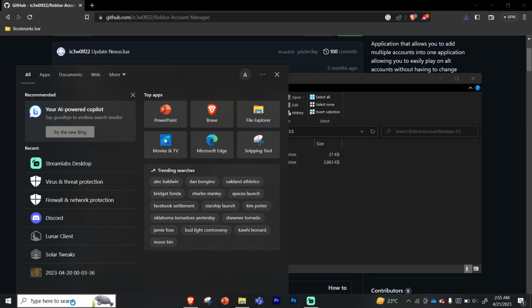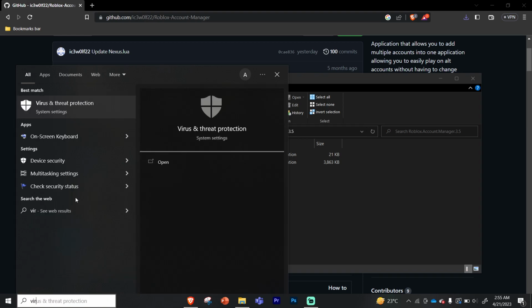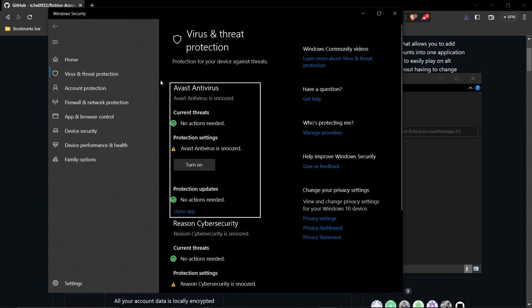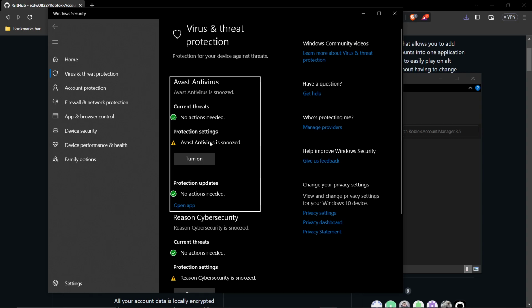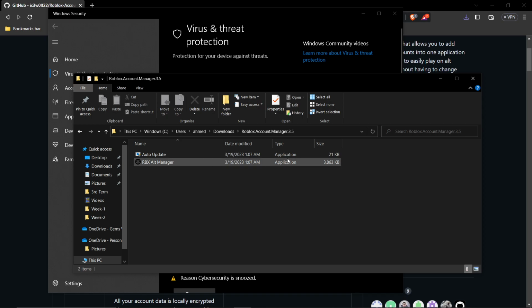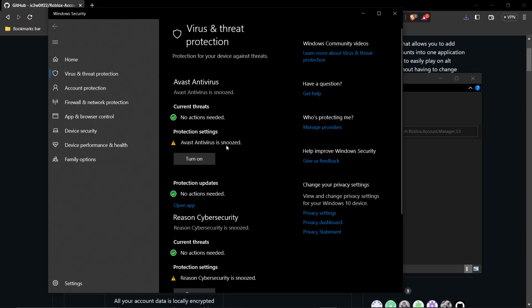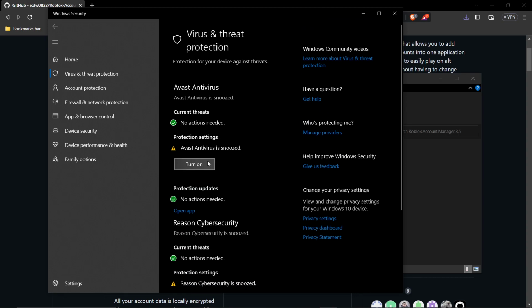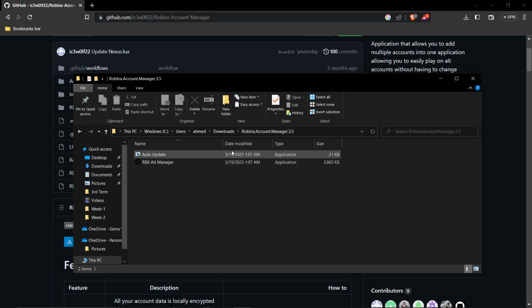But remember, this application won't open unless your protection is off. You can turn it off by going to virus and threat protection. So I'm going to go there. Here under virus and threat protection, make sure that your protection is off, because the computer detects this app as a virus, but it's actually not a virus. As you can see, my protection is off right here and it's off right here. To turn it off, you can just click on the option turn off and then it's going to redirect you and you can turn it off from there. Once you have turned it off, you can close it and you're free to open the app.